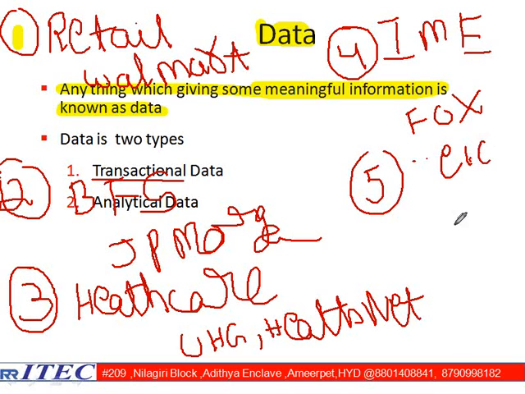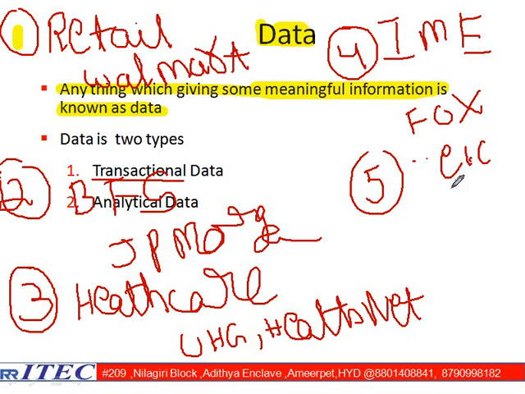From this total story, what I want you to understand is, let us say one customer went to one software company and is asking, sir, I am looking for one project. Immediately, the software people try to understand which industry, which domain it belongs to. These are all called domains. Retail is one domain. BFS is one domain. Healthcare is one domain. IME is one domain. Like this, a number of things are there: life science, insurance, manufacturing and logistics, telecom.